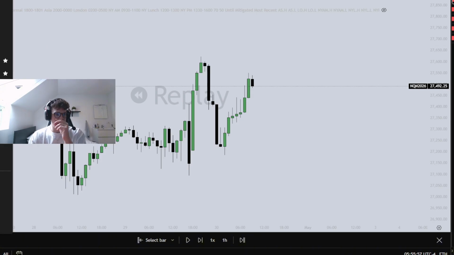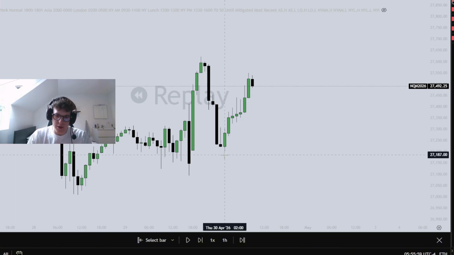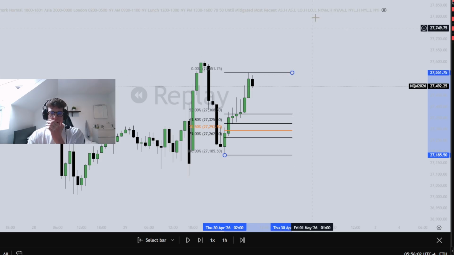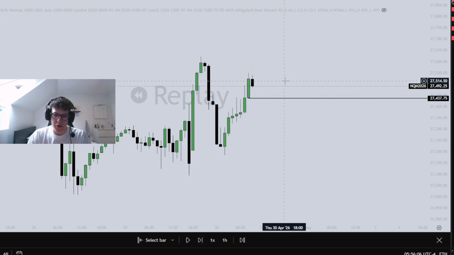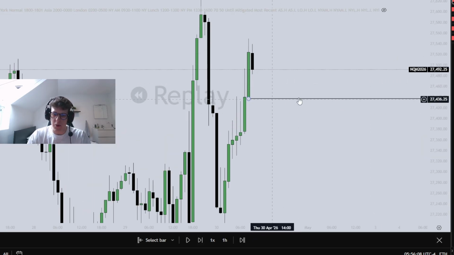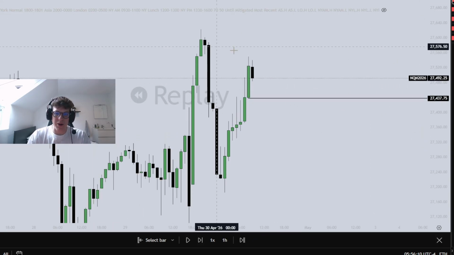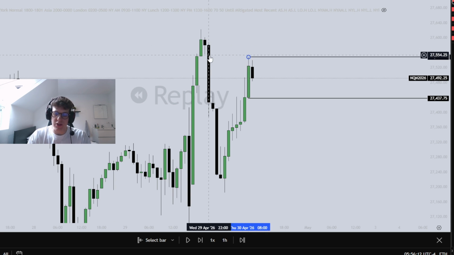The internal range was this range that I wanted to get rebalanced if I wanted to look for longs. This was also a valid area to long from into this hourly gap. Or I wanted to see a sweep of this high into this hourly gap and then look for shorts. So let's see what happened.